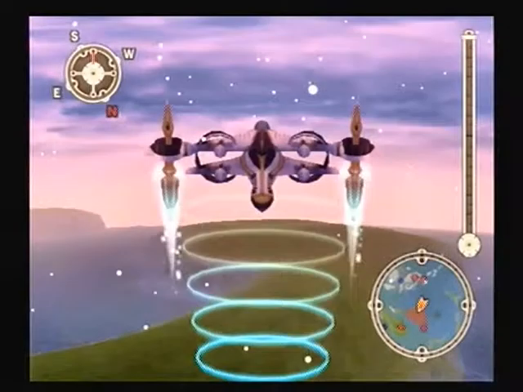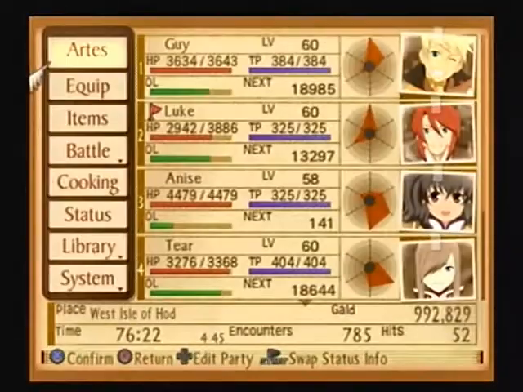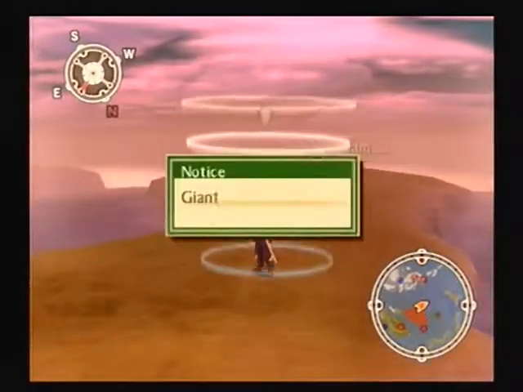Yeah, well, you said 18, not 17. No, 17. That's what I meant, sorry. And we gotta equip the Star of Malkuth. So that's pretty nice. There are some special ones, too, that you can just select and you can make them.